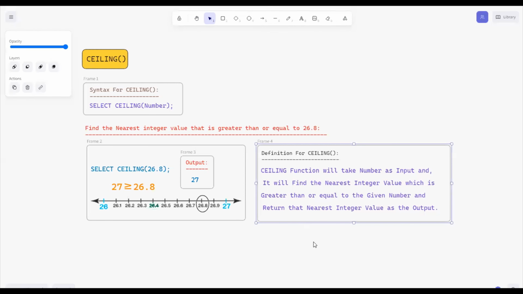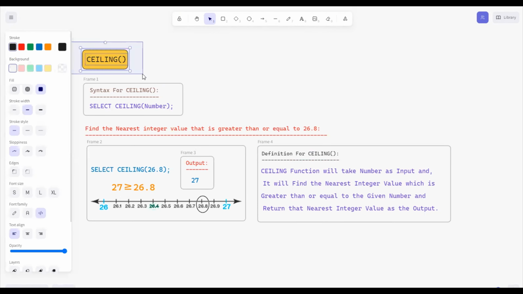I am repeating the definition again. So this is the definition for the ceiling function.